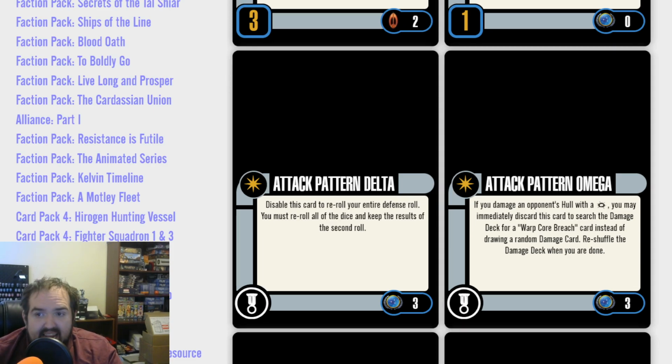Attack Pattern Omega. If you damage an opponent's hull with a crit, you may immediately discard this card to search the damage deck for a warp core breach. Which is nice. Hey, don't get me wrong. Giving somebody a warp core breach gives them a tough decision. Do they take the action to eject the core, limit themselves to 1 maneuvers, or do they take a 1 in 8 chance of going boom every single round? For the most part, I say just take the dice and just let it act as if it's a normal card.